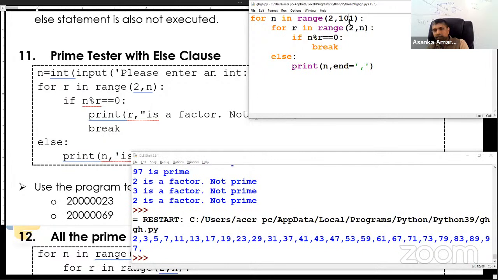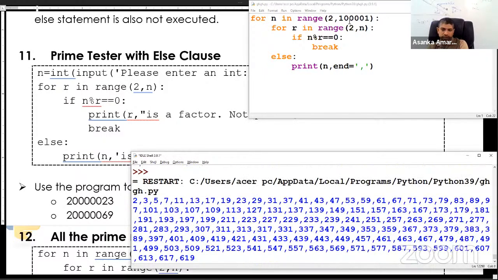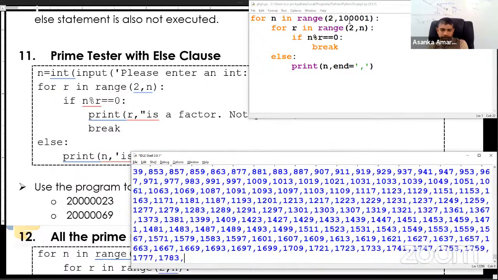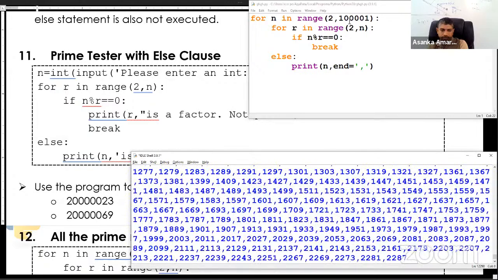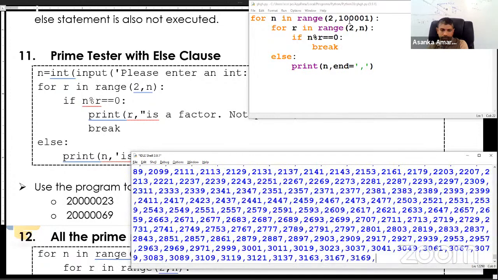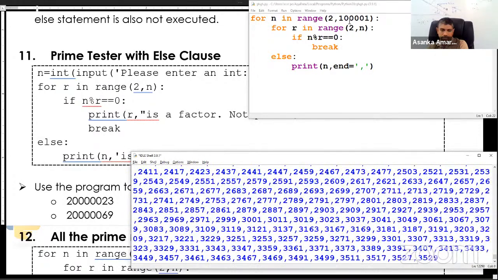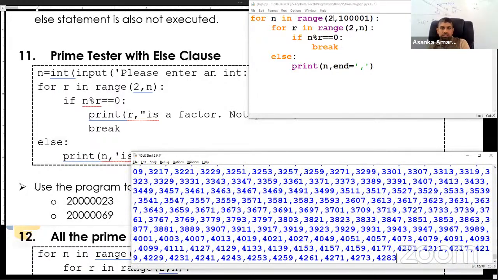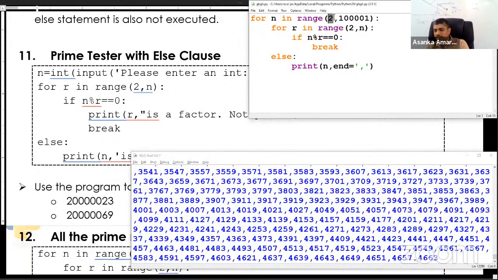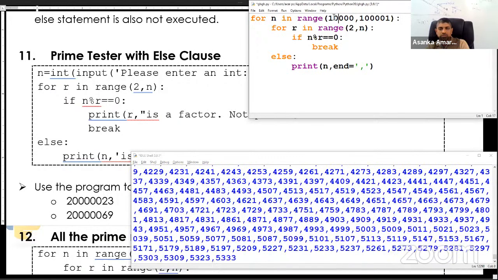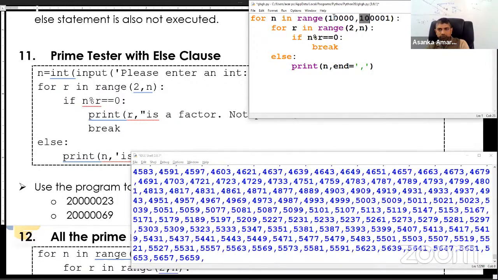When we use a large number, it takes some time. Let's say you want the prime numbers in the range 10,000 to 50,000.